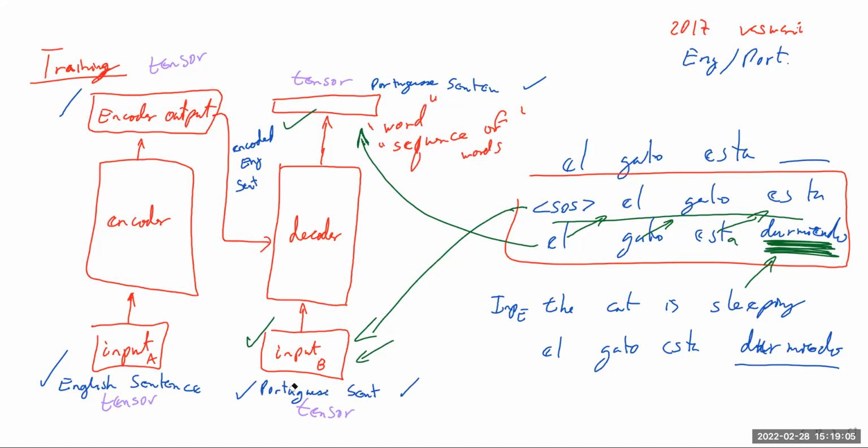Instead, we give it the Portuguese sentence, we shift it by one, so that if we give start of sentence, L, you can see it's the same thing, right? It predicts one word, then the next and the next, because the masking works like that. You start with the beginning and then you start removing elements from the mask until you get to end of sentence. This is called teacher forcing. So this has a name, and it's called teacher forcing.